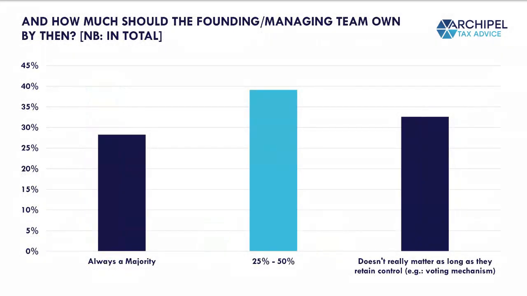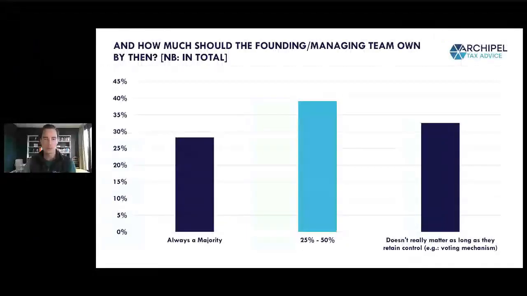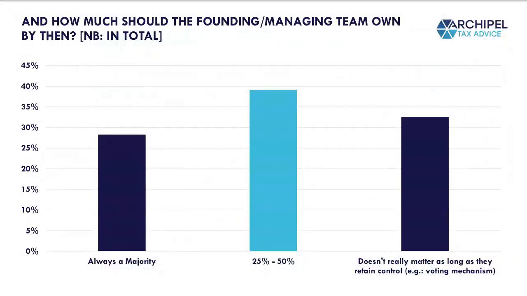Next question is then, how much should the founding or management team be on the cap table for by then? So sometimes you will see very diluted founding teams, which doesn't need to be a bad thing. Think of very large companies other than, I guess, Tesla or something in the Elon Musk portfolio, and think of how much the original founders still own. It doesn't have to be a bad thing to own a minute percentage of a huge company. Come exit, so before you go public, how much should the managing team be on the cap table for?